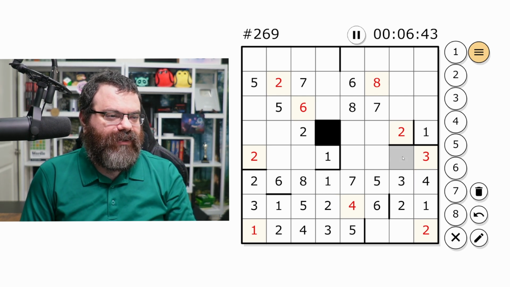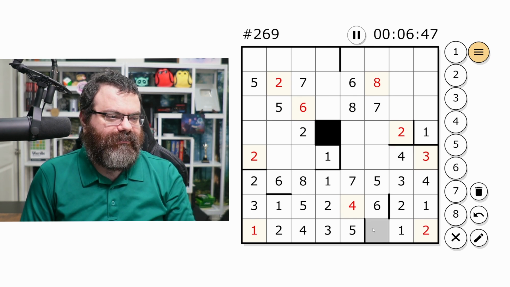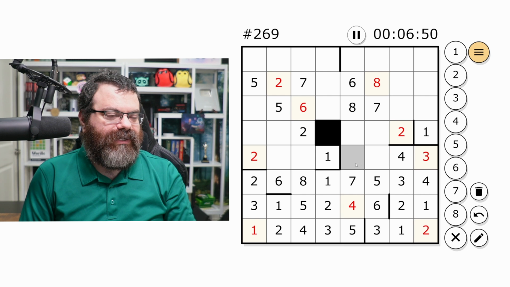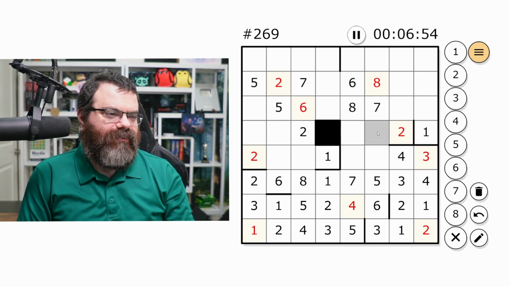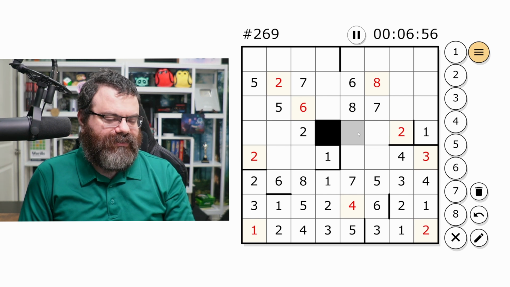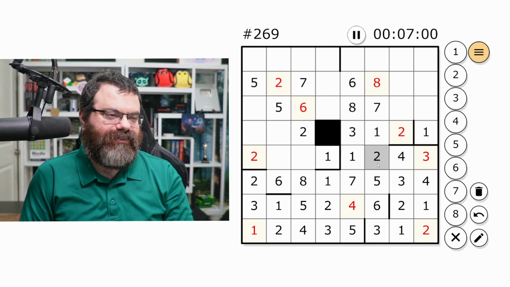We do need a 4 in this column. This is the only place for 4. This is 3 long. So this is our 4, and this is our 1, finishing our 3 here. We get our 1, 2 across here. And our 1, 3, this 3 looks up. That's perfect. So that's our 3, that's our 1, giving us our 2, our 1 and our 2 here.